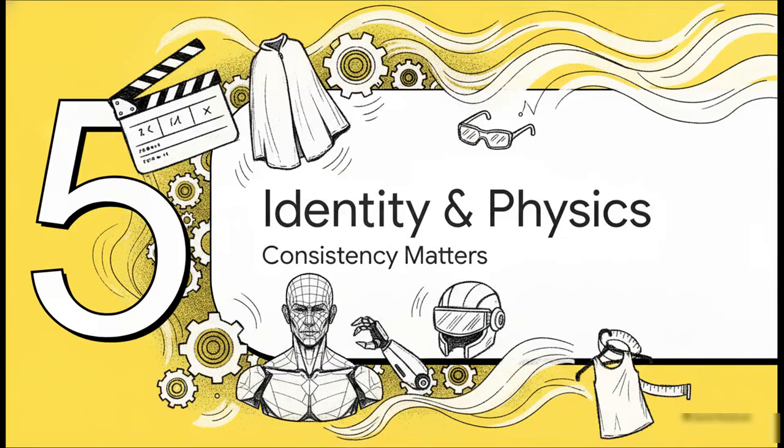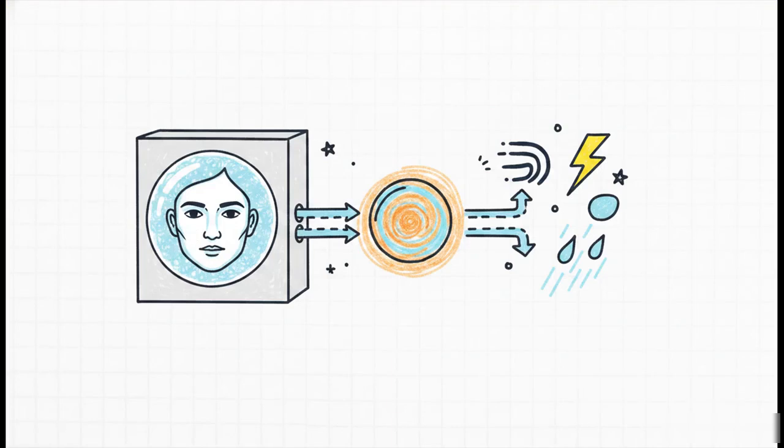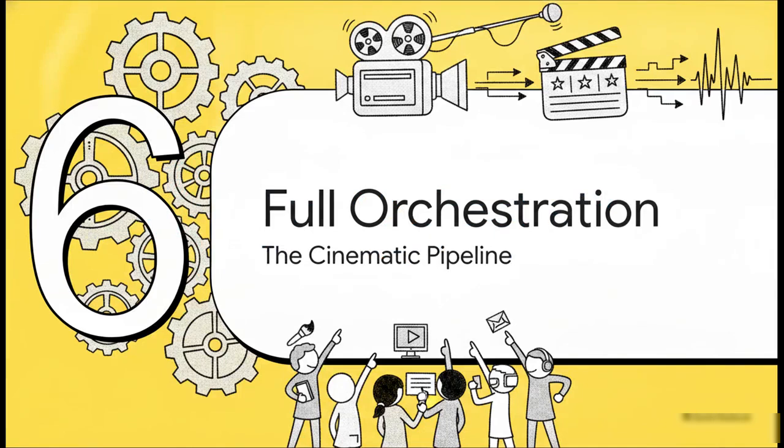All right, Section 5, Identity and Physics Consistency. Now let's visit the casting and wardrobe department. One of the absolute hardest things in AI video is keeping a character looking like themselves when the action kicks off. Advanced systems pull this off using decoupled cross-attention. Tools like Soul ID extract a frozen identity signature of your character and then inject it into the model through a totally separate pathway from the text prompt. This means you can prompt a super heavy action scene, and those action words won't accidentally distort your character's face or proportions.